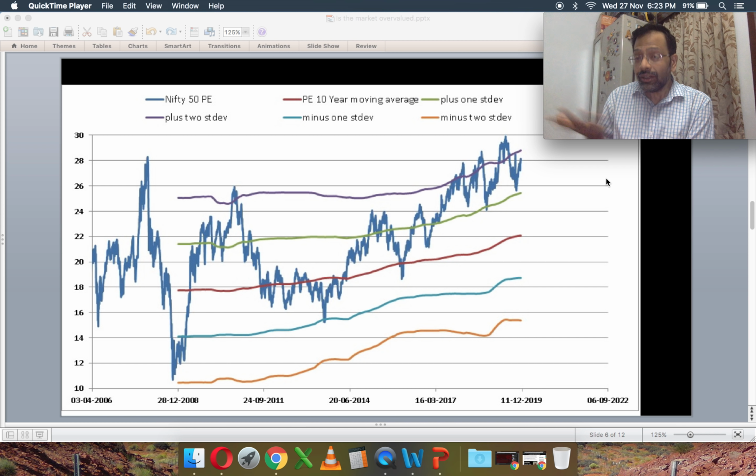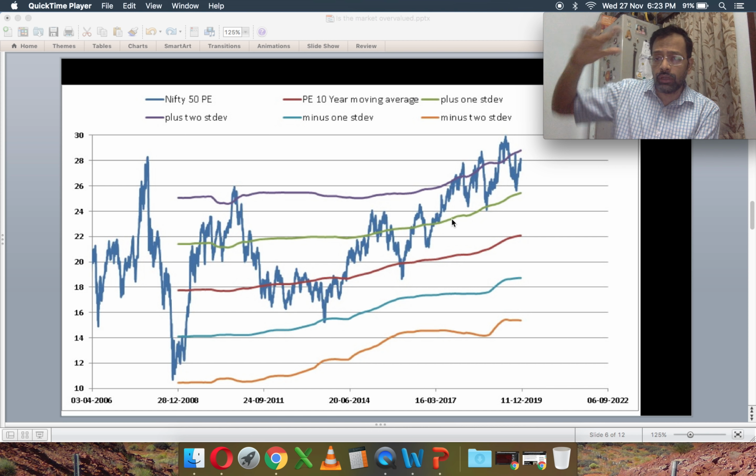So what is a high PE in and of itself, nobody knows. It's changing every day. And the Nifty has been trading well above plus 1 since 2014, I would say. It's been higher, then it fell down, corrected sharply, and then it moved up, corrected a little bit, then it moved up. And then at least since mid 2017, it's been above plus 1, and it's been going between plus 1 and plus 2.